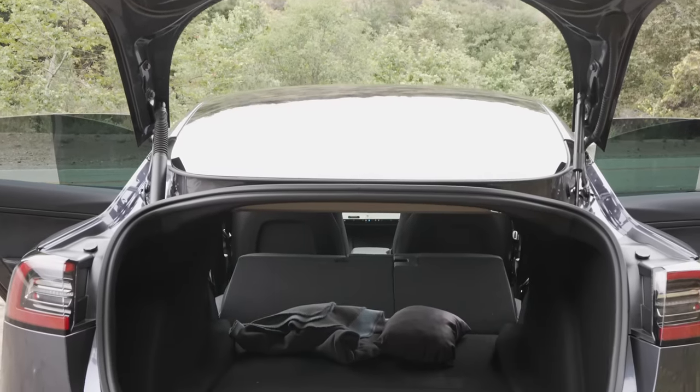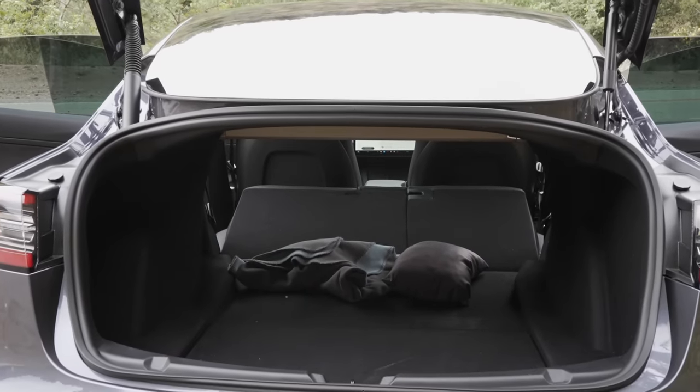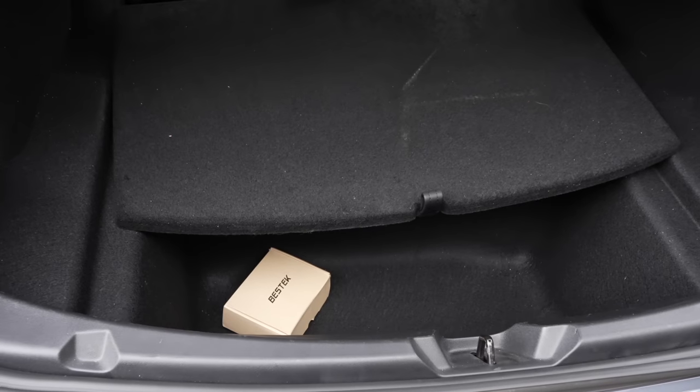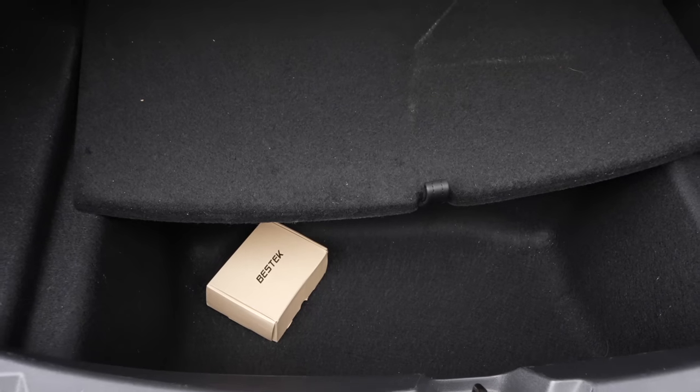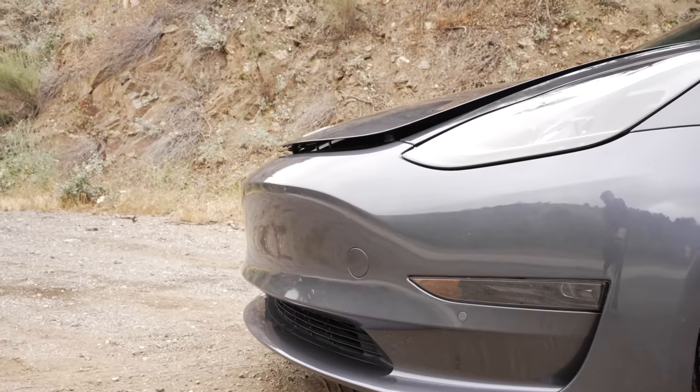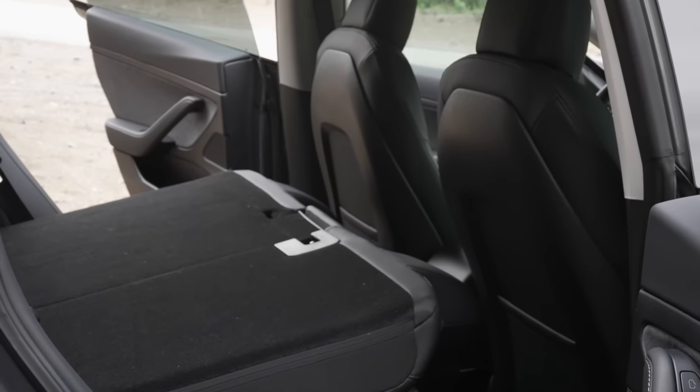Not only do you have a normal spacious trunk with seats that fold flat to allow for larger objects, but you have a very large understorage compartment underneath the normal trunk space. You have a side cubby in the back, and then there's the front trunk — it's not gigantic, but can easily fit a backpack or anything around that size. I'm a drummer, and I regularly use this car for drums. The one drum that might get tough is an especially deep 22-inch or larger bass drum, because it may not fit through the rear door.